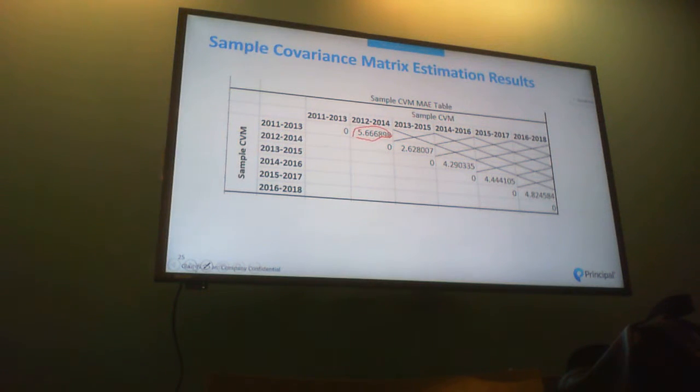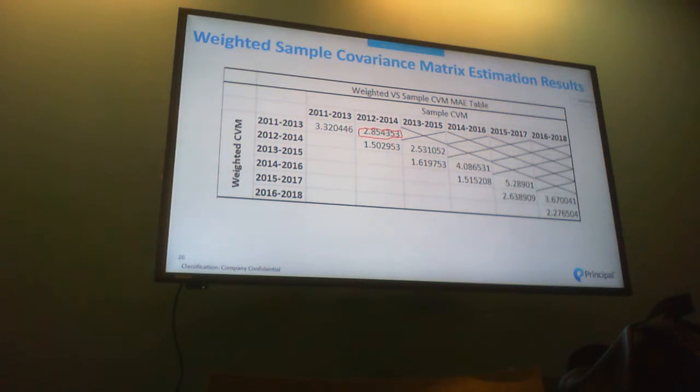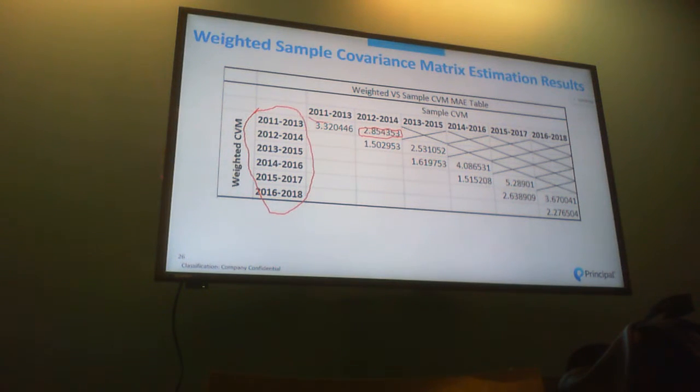Okay, so these values on this next table, correct me if I'm wrong, are all of these results from the weighted covariance matrix? No, in this column the covariance matrix is the weighted covariance matrix, but in this column it is just a simple covariance matrix. Oh, okay, I got it now. Yeah, and this is MAE. Because when we compare the weighted covariance matrix to the simple covariance matrix, they also have some distance between each other, right? So we also calculate the MAE between the weighted covariance matrix and the simple covariance matrix at the same time period.